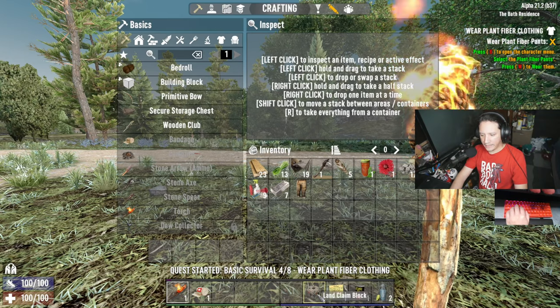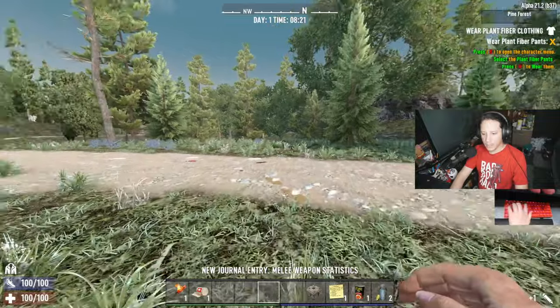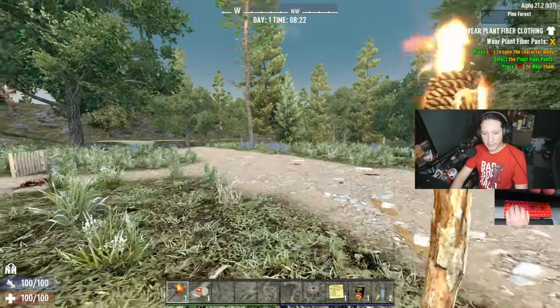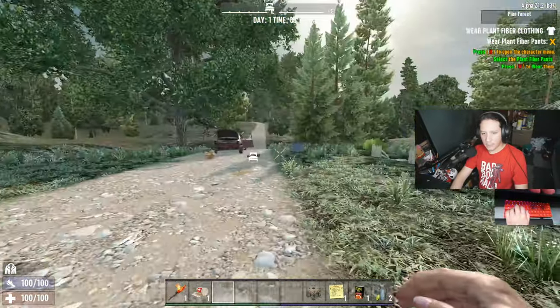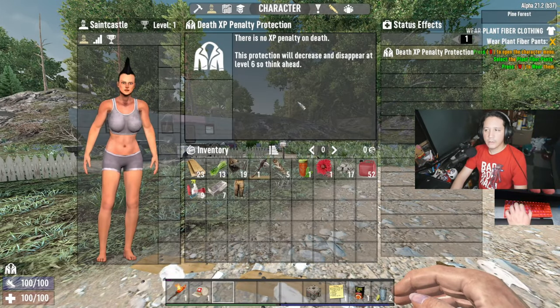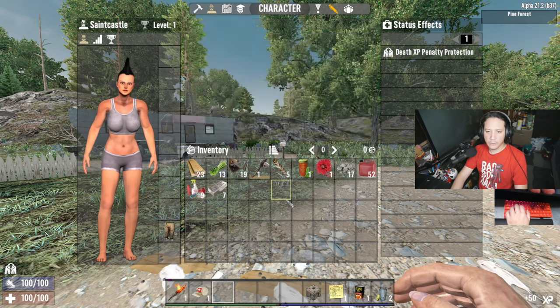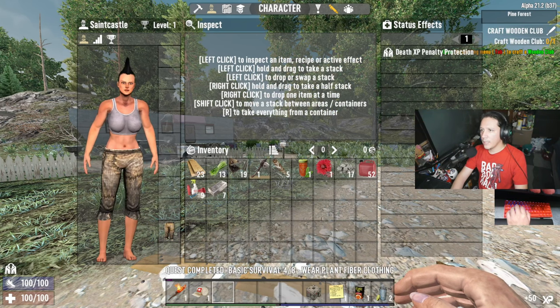What is this? Land claim block? I've never put one of these. If I put it down, can I break it? Probably not. Okay. Push B. Cool. I'm playing as a chick. Okay, that's fine. I always play as a girl avatar. To open the character menu, select the plant fibers. Pants. Wear. Okay. All right.